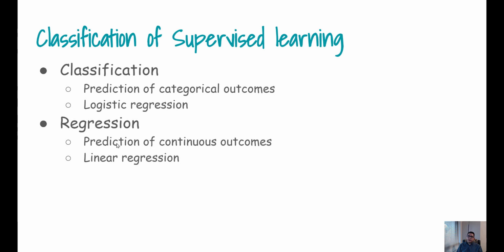For the situation when we are predicting a continuous outcome, such as BMI or systolic blood pressure at a continuous level, we can try to predict using either linear regression or any other regression type of method that can handle continuous outcomes.